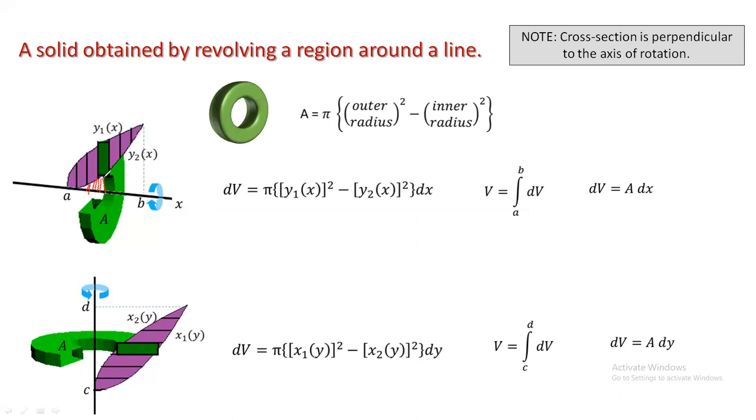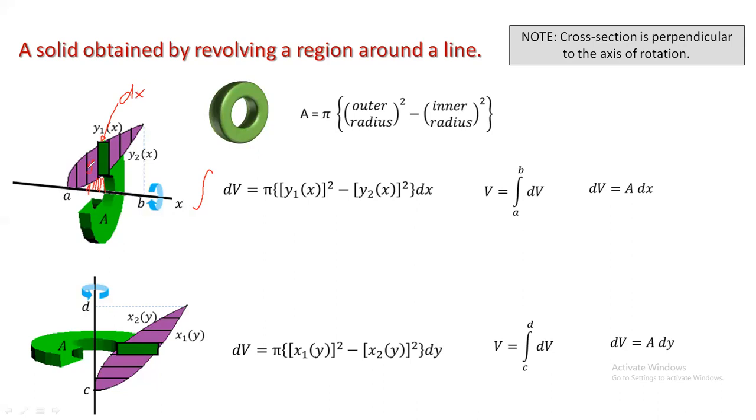So may hollow gid siya nga part, diri gamay lang, pero diri layo na gid ang iya hollow part halin sa inyo nga axis of rotation. So in this case, you are to use the washer method. So how do you determine the volume? So the volume, if integrated, should have the limit, since this is dx, and this is your y.